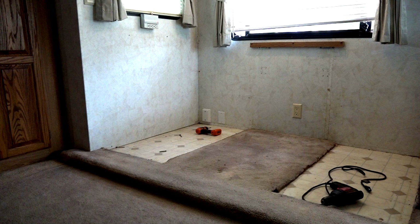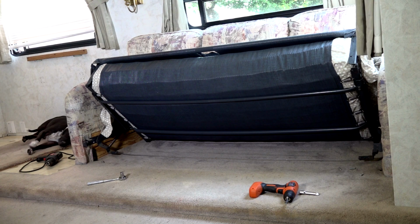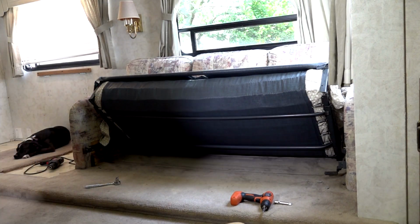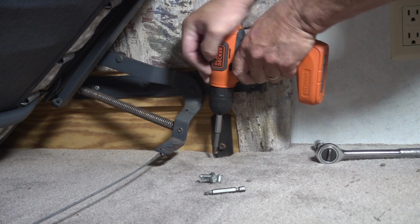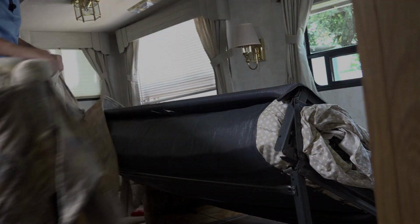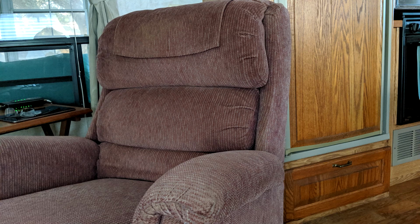With the dinette removed, we can start on the sofa. This is a hide-a-bed, so you need to position it where you have access to the mounting hardware. Next, I removed the bottom skirt panel for better access under the sofa. Remove all the bolts and mounting hardware securing the sofa to the floor. To make it easier to get the sofa through the entry door, I removed the bolts securing the back of the sofa to the frame. Now we can remove the sofa. The recliner is freestanding without any mounting screws, so it was easy to move out of the room.